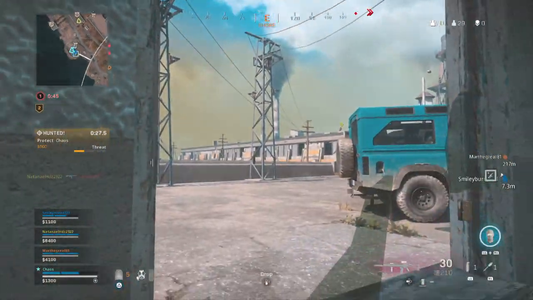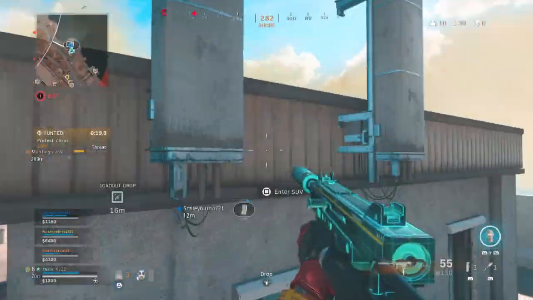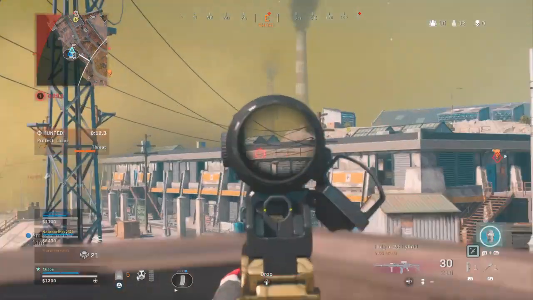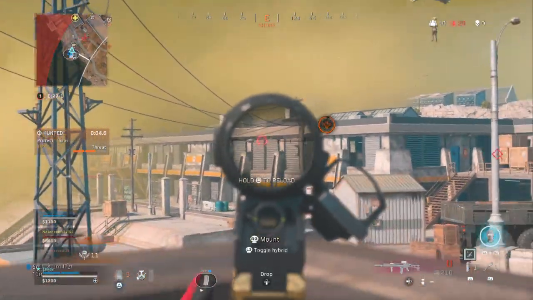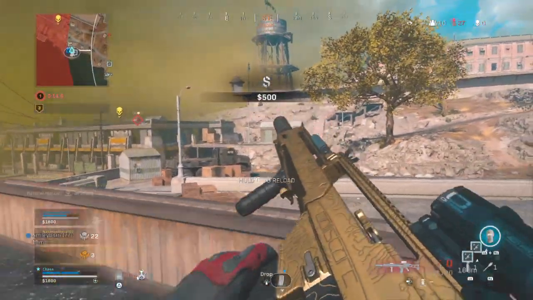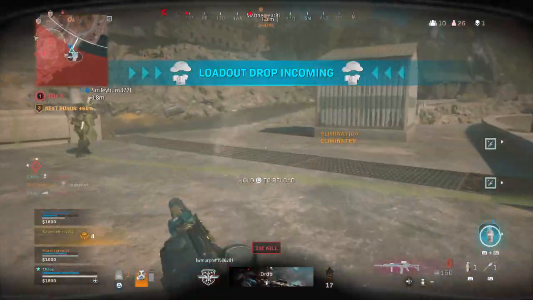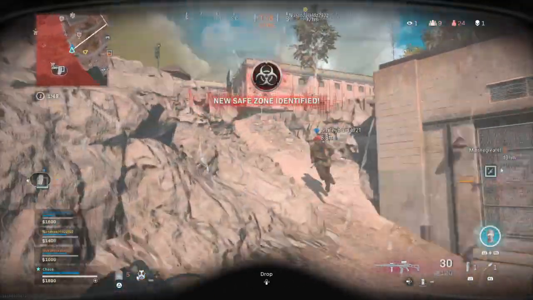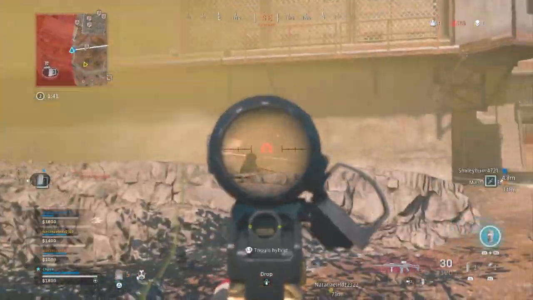Enemy UAV overhead. Supply pack. 18 mine armed. Engaging. Nicely done. Gas is closing in. Relocating the safe zone. Engaging shooter.